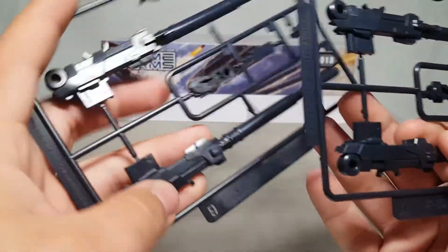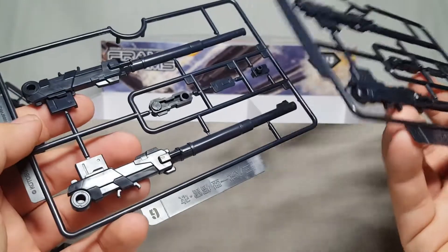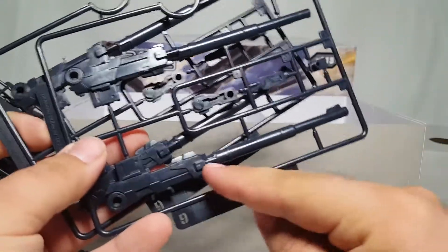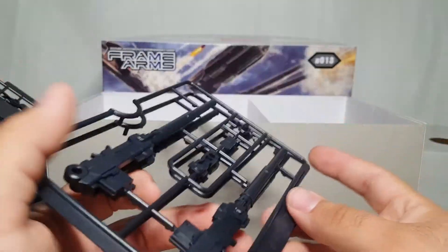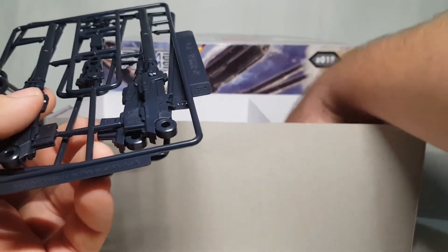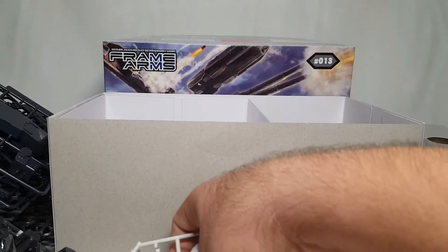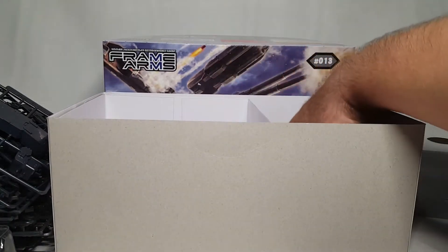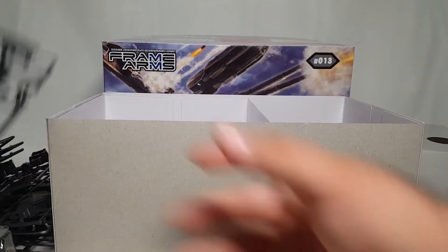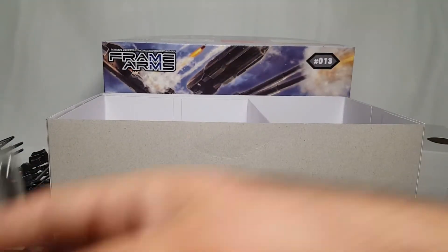That's going to be pretty awesome when I get that done - I dig this a lot. These are probably going to need a little bit of paint, maybe some gunmetal on the barrels. We'll see what happens guys - I think that's it, those are empty. One thing to note - if you guys notice, there's no sticker sheet for these as I sort of said earlier. While that's a cool thing sometimes, I wish there were some stickers for certain details - visors and stuff like that - that'd be neat.